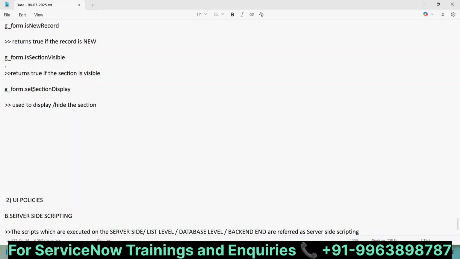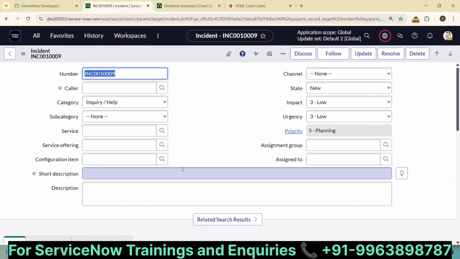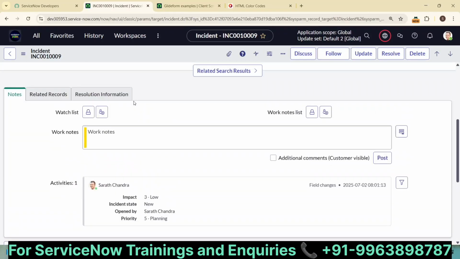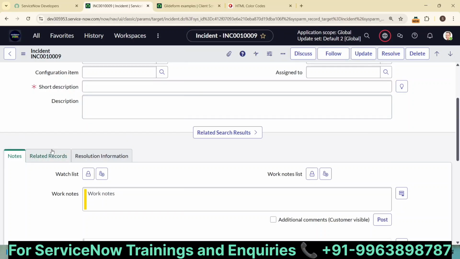Then set section display is to hide or display a section. We have seen how to show or hide the related list, and now we can see how to show or hide the sections in the form. If you want to hide the related records, the backend name will be related underscore records.